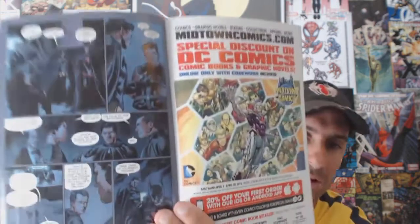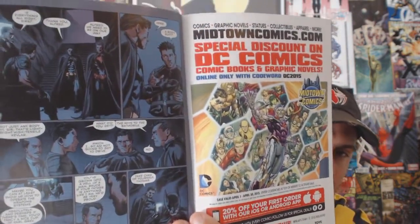And then you wind up seeing Bruce and Thomas meeting up with each other. And I thought that was interesting. And also Oracle's in this issue with Alfred, and you get to see them come face to face in here. So this was, I think, much more of a Dick Grayson issue than anything, because you wind up seeing them come face to face, meeting with each other. And it's a father-son moment there. When you see that from Grayson's eyes, it's like he saw his son die, and now he's seeing Bruce and Thomas reunite. And I thought, okay, that's pretty neat. I was like, that's good.